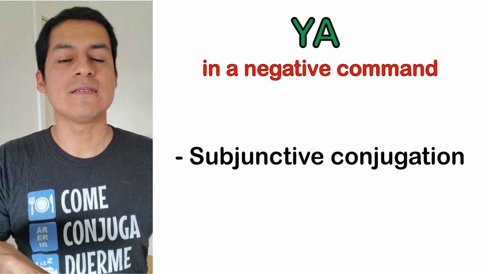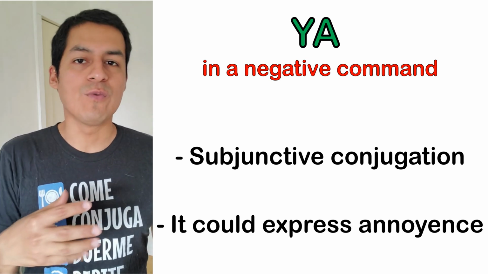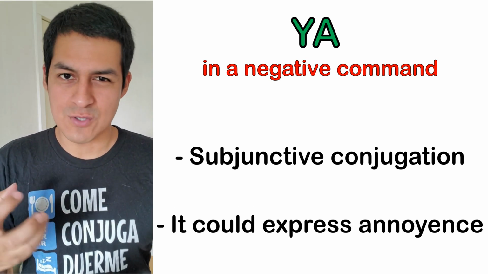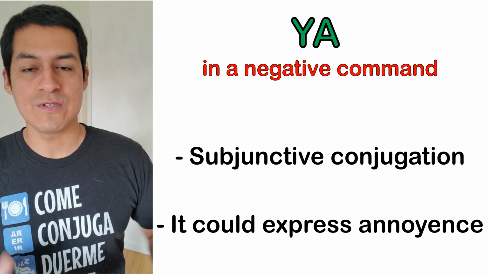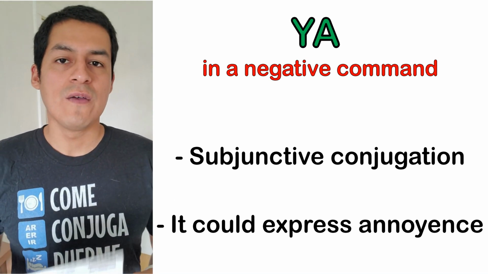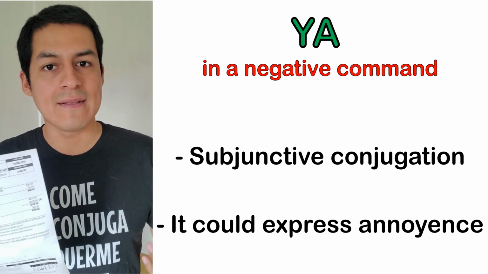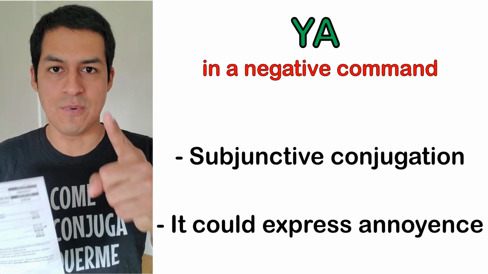Like I said, the word ya will add an emotional touch to the message. So in this case, in a negative command, we will add the sense of frustration, annoyance, depending on how you say it, of course. In many cases, it will show that you are annoyed, that you are mad. Let's take a look at some examples.